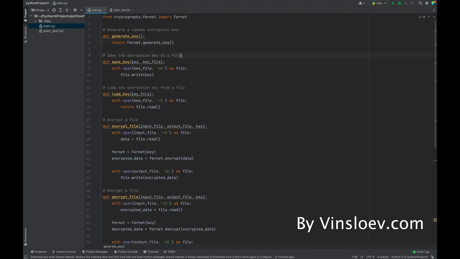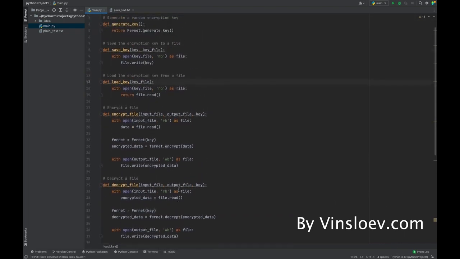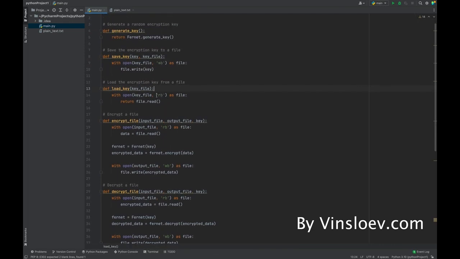Next off, we need to save the file, as I just mentioned. That is what we're doing here. So that will create a file and save it. And then we of course also need to load the key that we have saved when we need to, for example, either encrypt something new or to decrypt something that we have already encrypted. And again, this is just a very simple method. You see 2 lines here. We simply just open the particular key file, which is our encryptedkey.key. Then we read from the file and just return the value that is in the file. So nothing further complex here either.